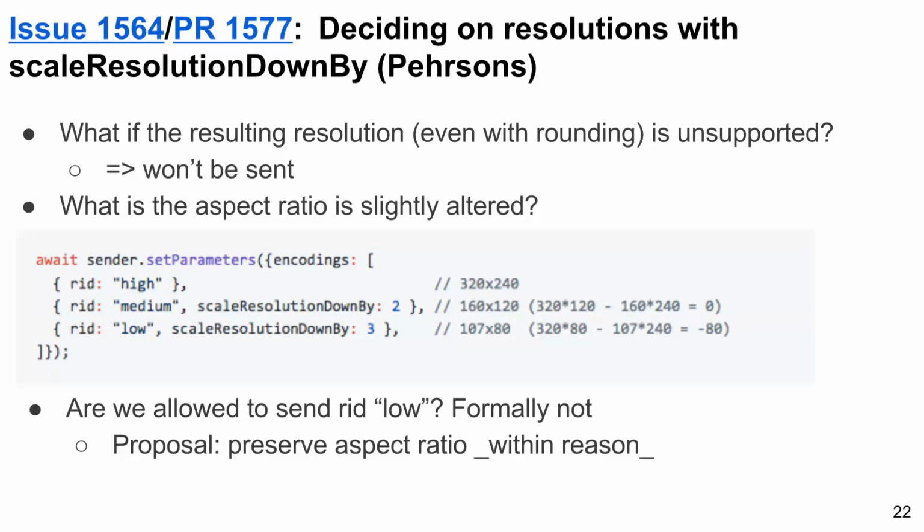Right, so to paraphrase what you're saying, Randall, if we're scaled down by X, we divide the width by X, we divide the height by X, we take the floor of both of those, and the aspect ratio is what the aspect ratio is when we're done. That's it. Yes. Right, so I don't think there's any within reason here. It's just the aspect can change slightly due to the way we do the round down. Yeah. Like all implementations will end up with the same size video is what I'm getting at.